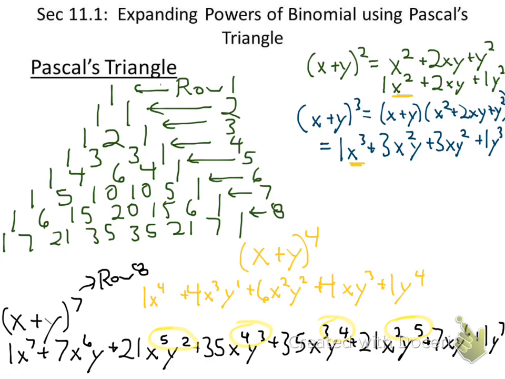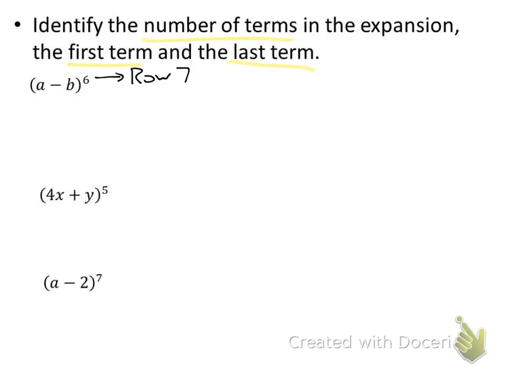Row 7 had 1, 6, 15, 20, 15, 6, and 1. It had 7 terms. So we could even say the number of the row it's in is the number of terms it would have. Now, you may think, well, we start with a to the 6th and go down from there. Isn't it 6 terms? But we have to remember we do actually have an a to the 0 at the end. So we go from 6, 5, 4, 3, 2, 1, 0. So you will always have one more term in the expansion than the exponent you start with.